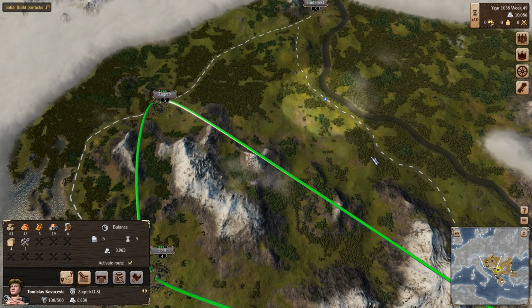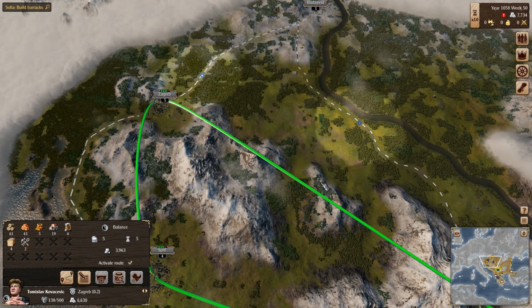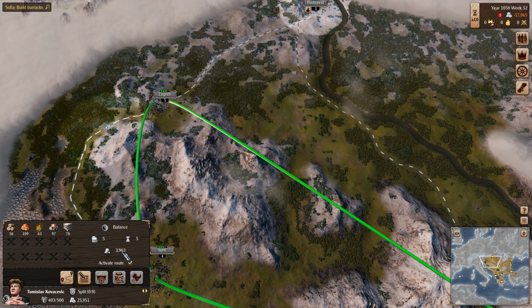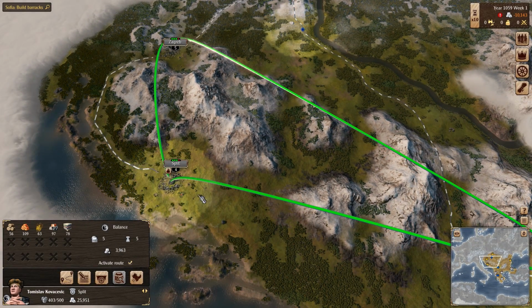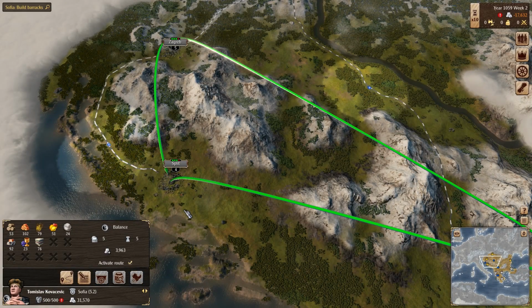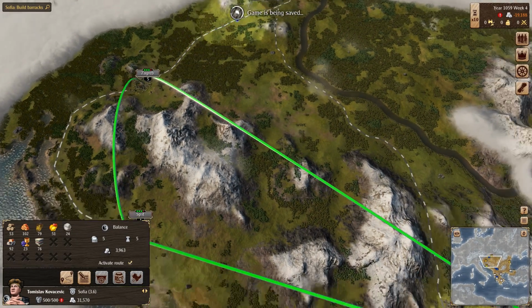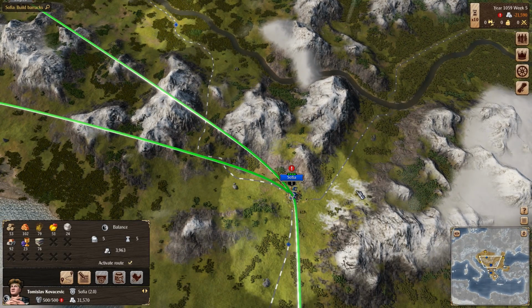Add the other two towns on. See if this helps. Now he's carrying a load of stuff. He seems to be buying the place up. Hopefully he makes money coming back this way then.